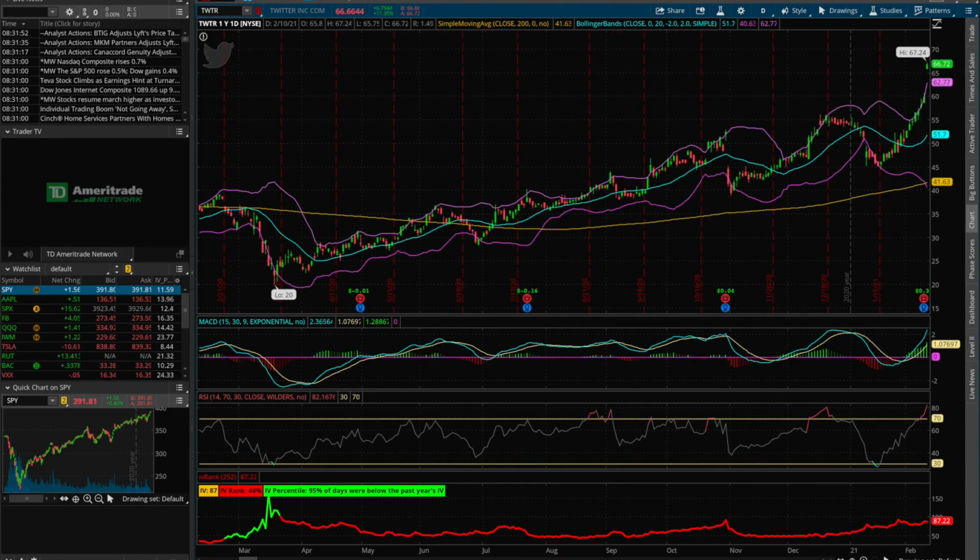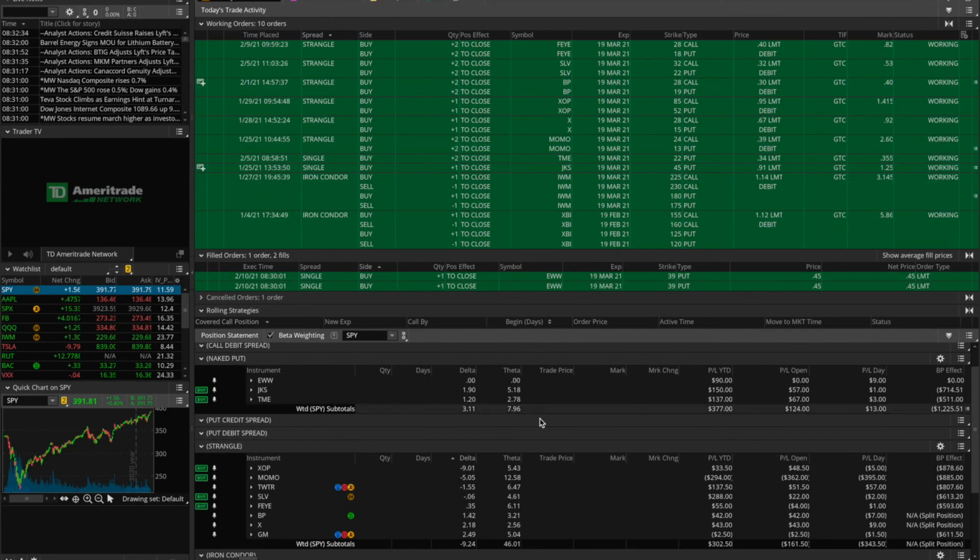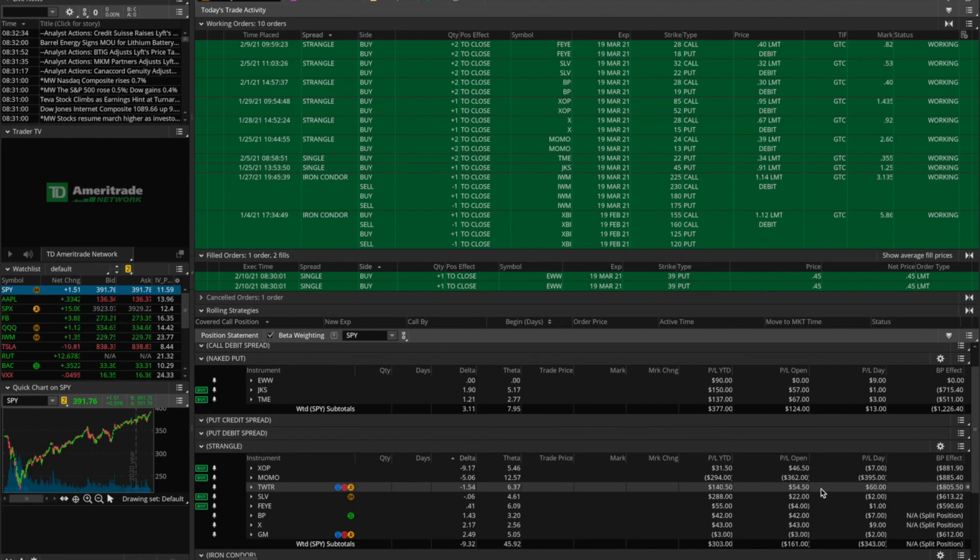So let's come back to the monitor tab here, and I'll just keep an eye on this one for a few more minutes. But I hope you can at least see already that just in one day, just the morning after these earnings announcements came out, we did get some implied volatility contraction immediately, right after the market opened. And already this position is up by about $50. And now at this point, Twitter is taking off a bit. It's going a bit higher. It's up about $8.75, so that is cutting down on the profits right here.